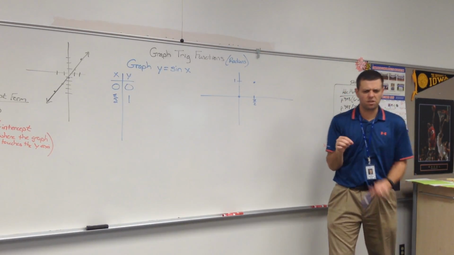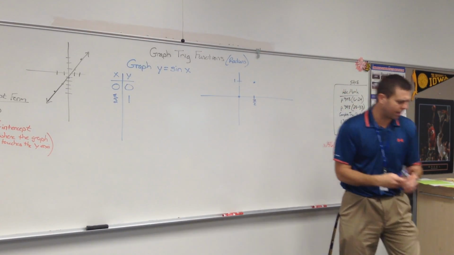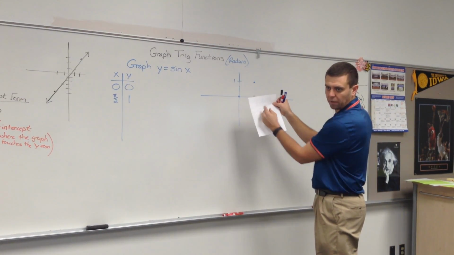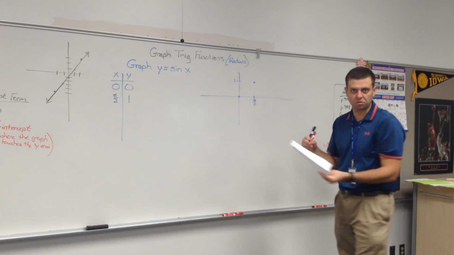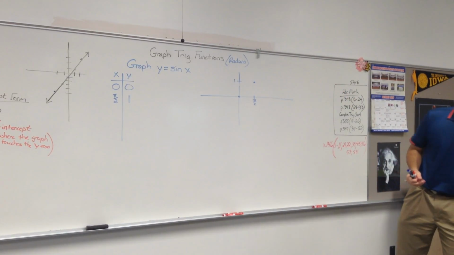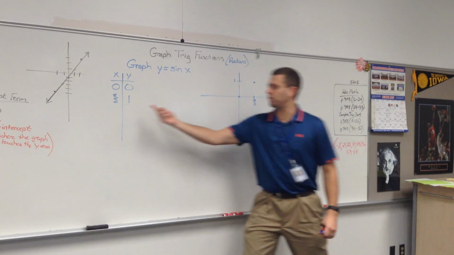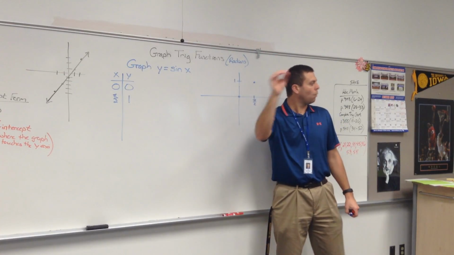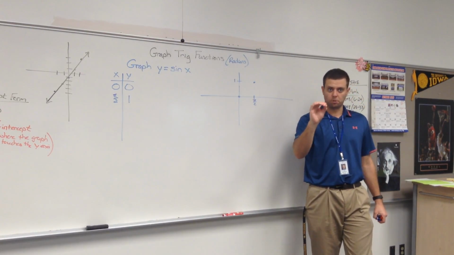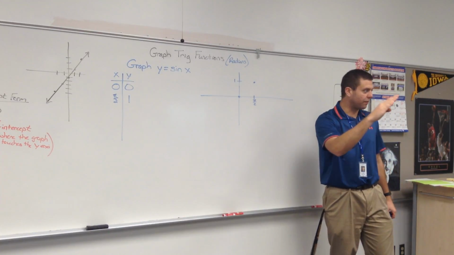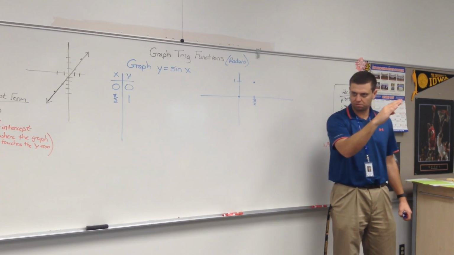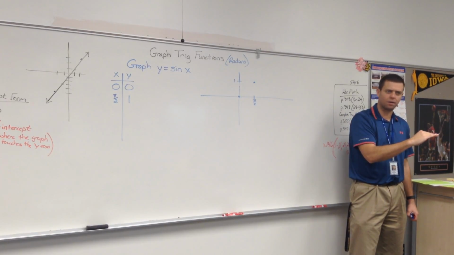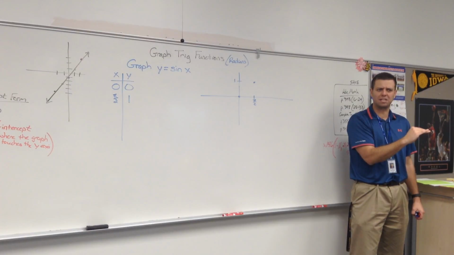Or if you think that's too scrunched on yours, you can make each thing be a half, so you can make it go up a little bit higher. If that's going to be too scrunched, feel free to do that. We know that at pi over 2 it gets up to 1, or at 90 degrees it gets up to 1. At 120 we're back to root 3 over 2. At 135 we're back to root 2 over 2. At 150, we're back to a half. How about at 180, or pi? What's our sine of 180, or our sine of pi?